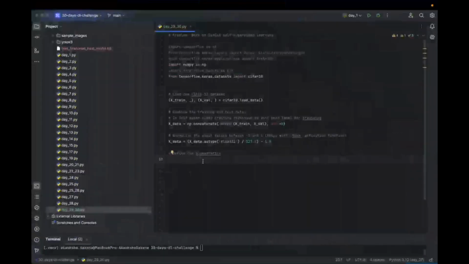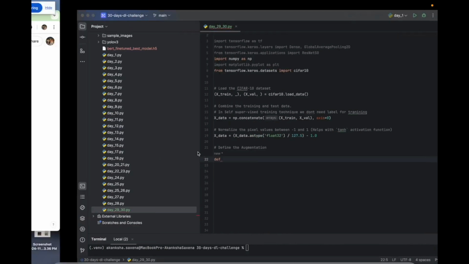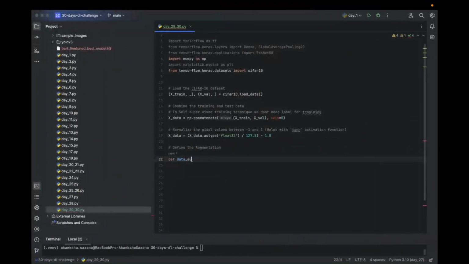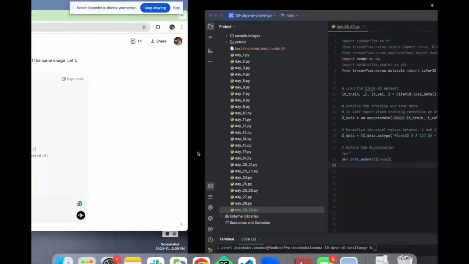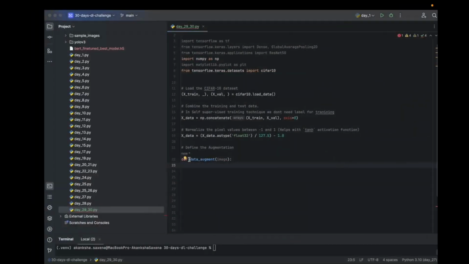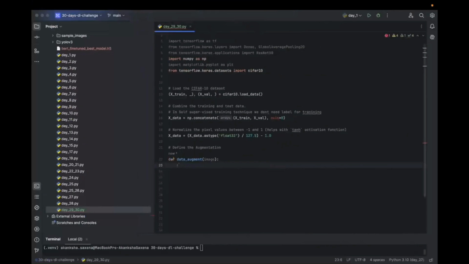We'll define data augment, which takes an image, and here we do a random crop and resize.